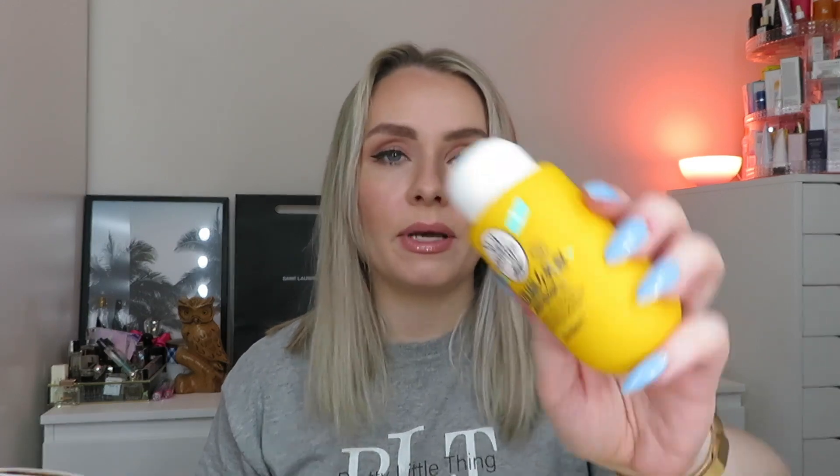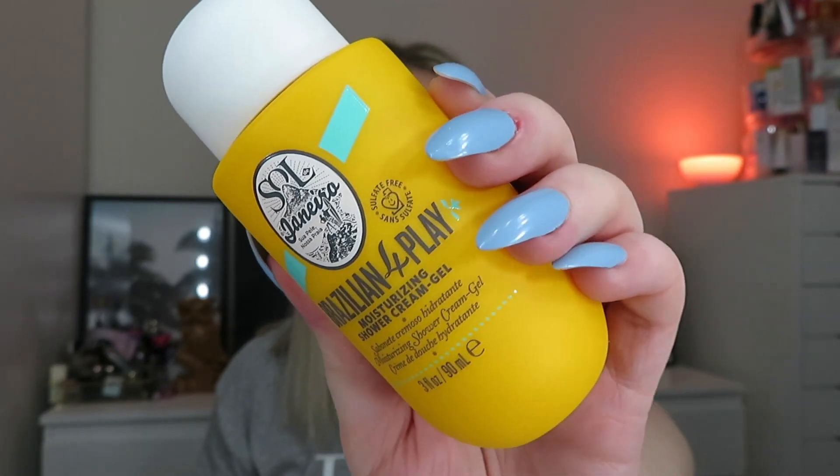It's amazing, it's so nice. So obviously I've tried this before but not many of the other products. So this is another reason I got this - to try them all out. So the next one is the Shower Cream. This is the Brazilian Foreplay Moisturising Shower Cream Gel, 90ml. So it is just a miniature but I want to try it out - perfect to try it. It will smell the same. The booklet says this sulphate-free body wash brings the perfect balance of gentle cleansing without ever stripping skin of essential oils. Refreshing and deliciously scented with the cult favourite Cheirosa 62 scent - for a warm summery vibe that will make you smile every time you shower.